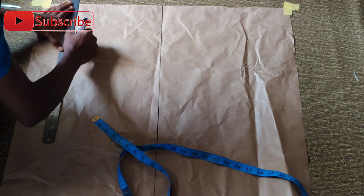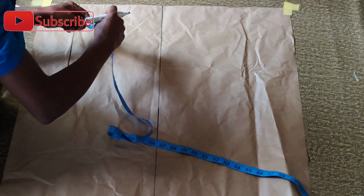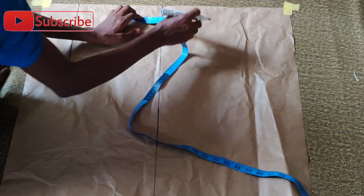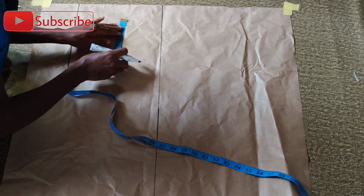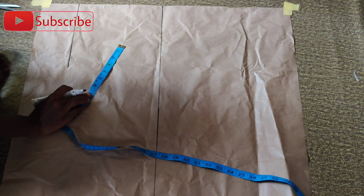So I picked up the ruler to connect the dots or the lines to the part that has the markings for the armhole. Afterwards, I went on to mark the width of the opening for the neck, which is 7 inches divided by 2, that's 3.5 inches. Then the depth of the neck as well is 4 inches, and that's what I marked on that straight line.